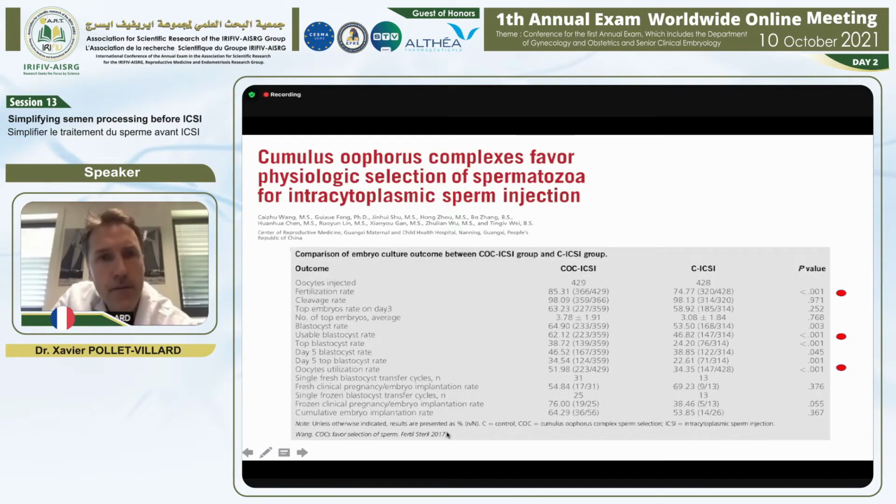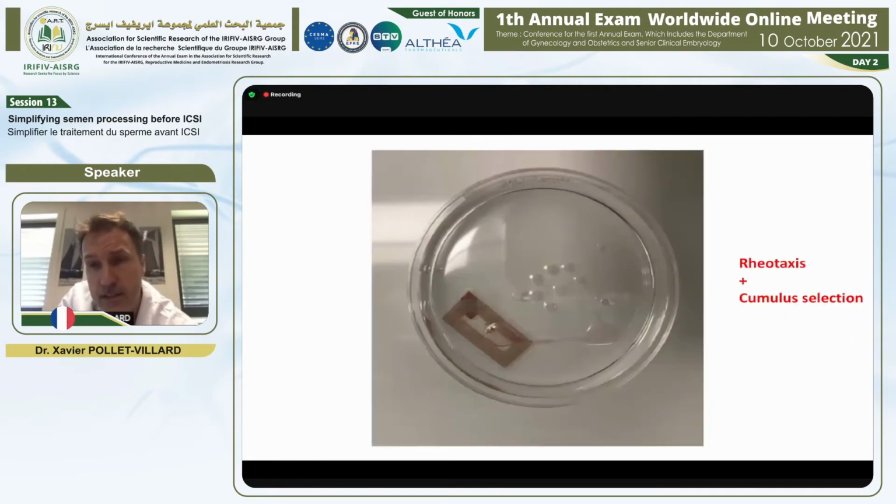So there is this study from 2018 from a Chinese group that showed that when they used the COC selected spermatozoa for ICSI, they had a better utilization rate for oocytes, better embryo quality, but they didn't notice any improvement in the clinical pregnancy rate or cumulative pregnancy rates. I mean, no significant improvement, but if you look at the numbers, you see that there is a tendency to clinical improvement, okay?